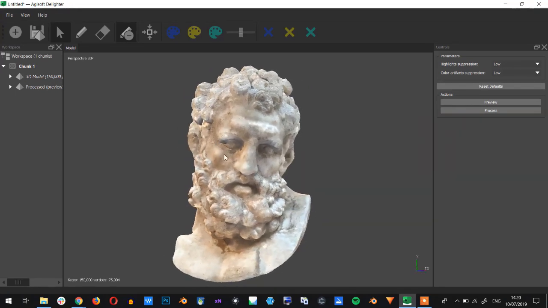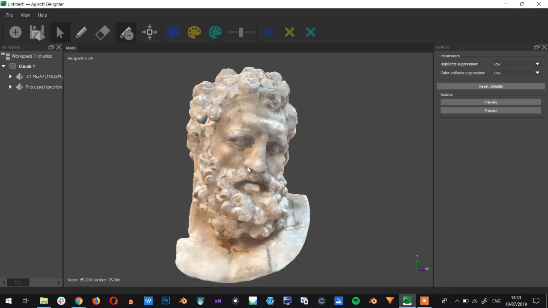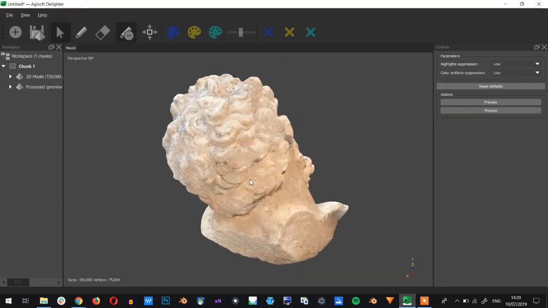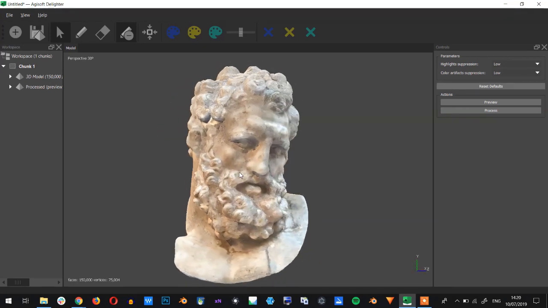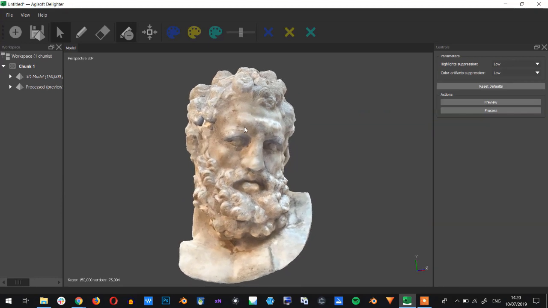And this is a preview of the delit texture. So you can see, I mean, it's kind of weird to imagine being able to see an object without any light acting upon it, but you can essentially see here that the overall difference between highlights and lowlights has been evened out. There are some areas of very strong shadow, and I think this is a pretty extreme case for delighting, and I could go in and refine. There are many more options, and there's a link to the official Agisoft tutorial for this that explains some of the other options that you can keep tweaking, going back, adjusting your highlight and shadow maps.